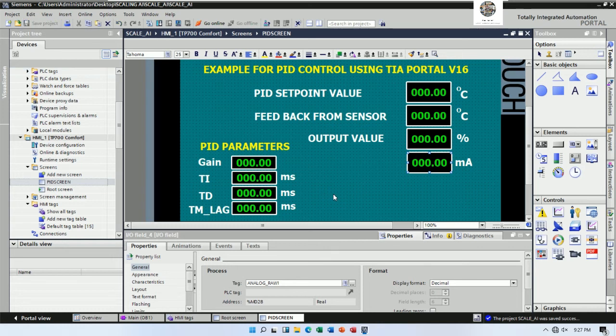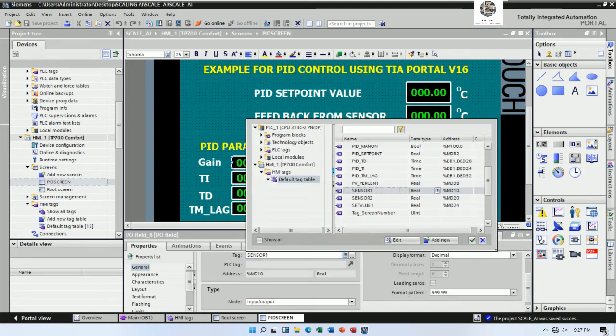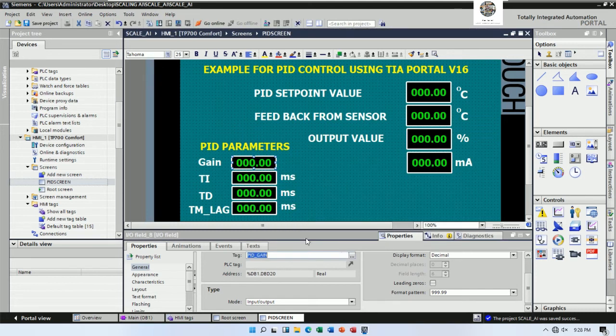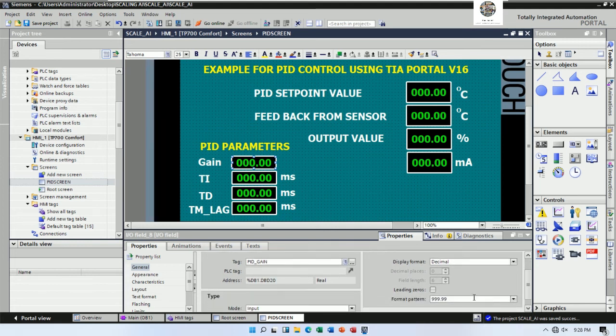And next we will choose the gain, right? So PID gain, right here, and it is the input, and the format I will choose another format because it is the time, right?